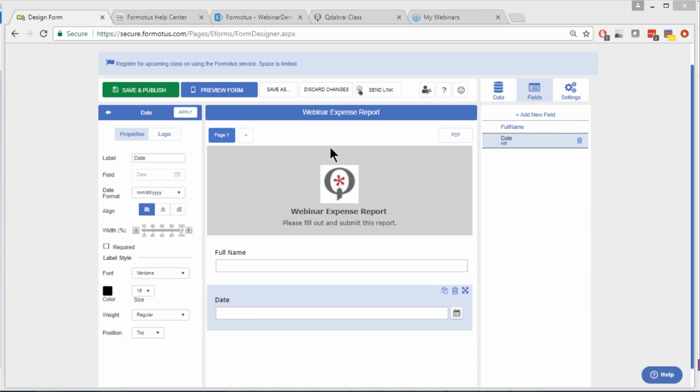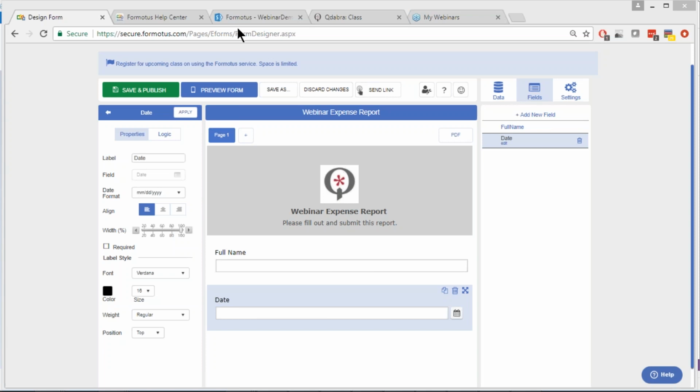However, let me type an answer in here. Just out of the box, InfoPath Designer features. So let me pop this back in.